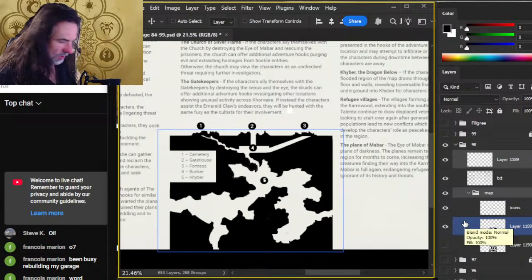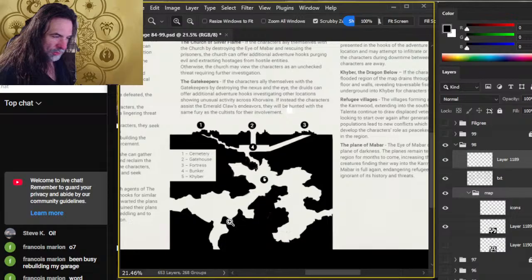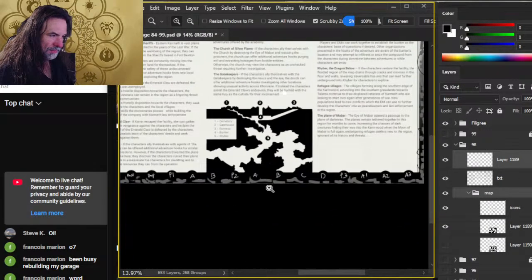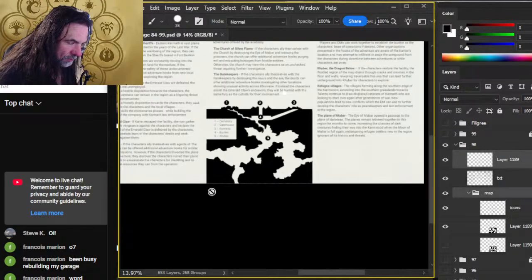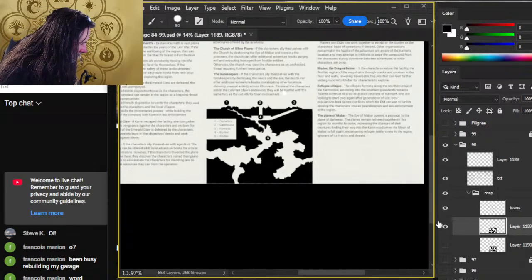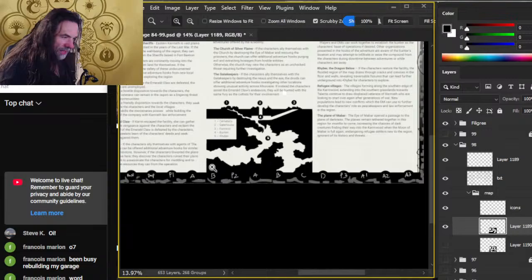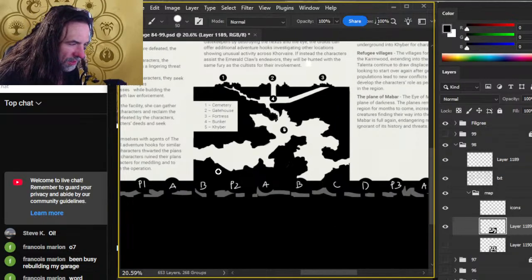We can afford to drop the elevation there a smidge. Let's get our filigree back on frame. Thank you, filigree. And block that all back in. Put our filigree back in effect so we have a sense of proportion. I'm going to drop that down here like that.